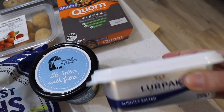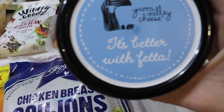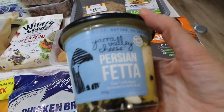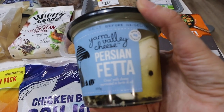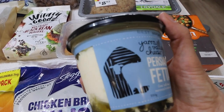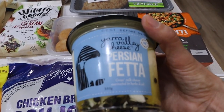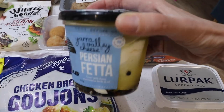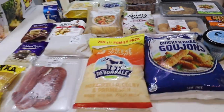Then I got our favorite butter — I like the slightly salted. And the Yarra Valley cheese Persian feta. I got onto this when I was in Adelaide — my sister-in-law told me about it and she had like a kilo pot and we got through almost all of it. This on some crackers is really yummy, just like getting dinner ready kind of time. So that's what I got in the cold section.